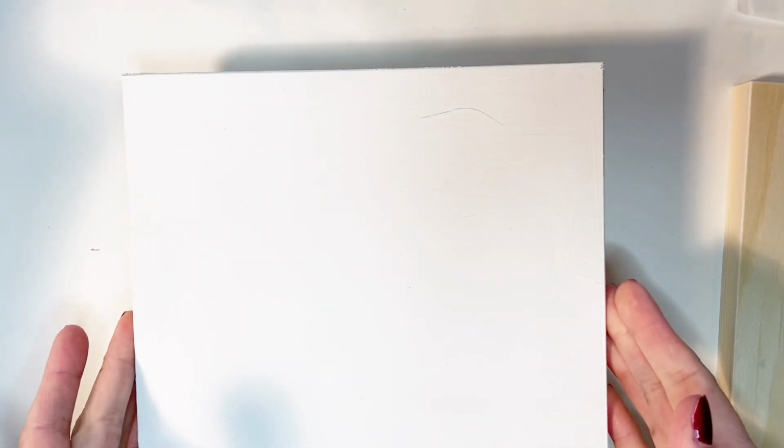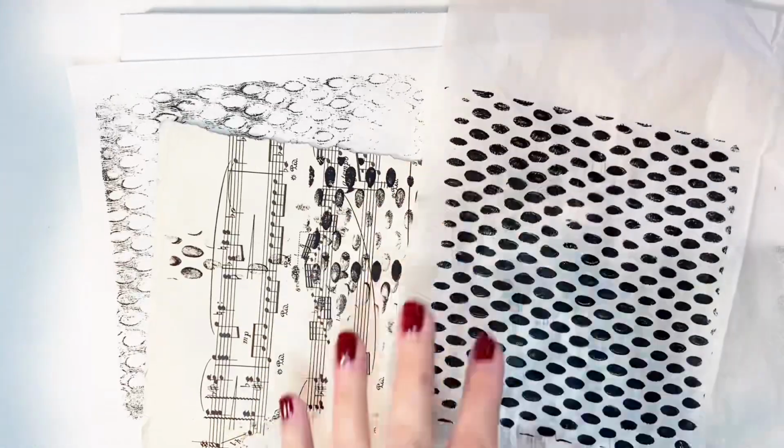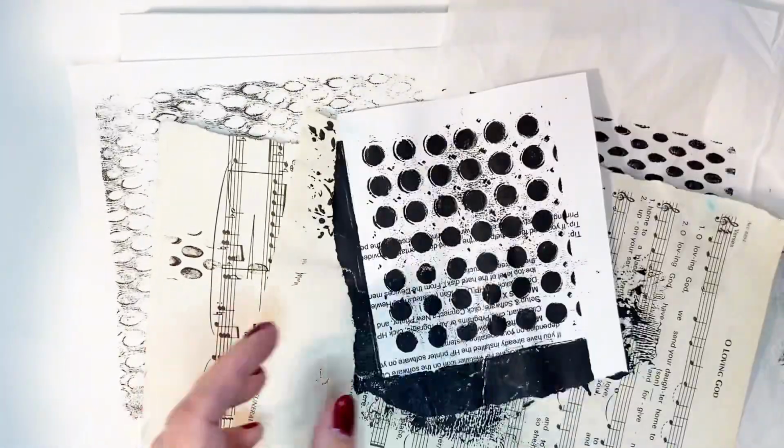So today I am doing a mixed media collage here and I'm showing you the different boards. That first one there with the raw wood is what this looks like when I first get it in, and that's a 6x6 inch cradled board that I have gessoed, which is what it looks like when it's laying there. I've pulled out some collage papers.